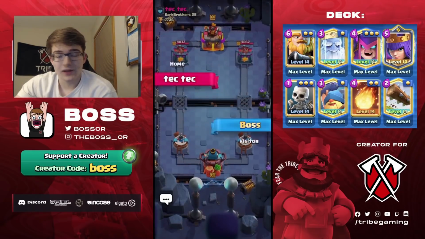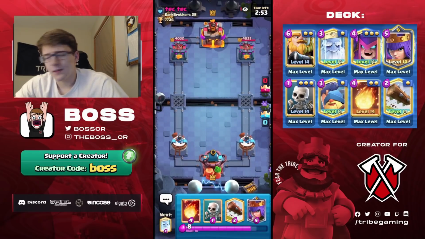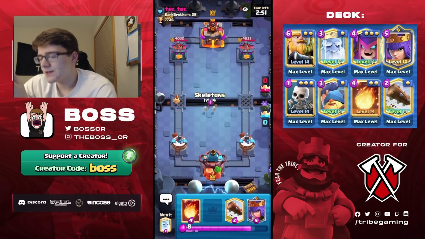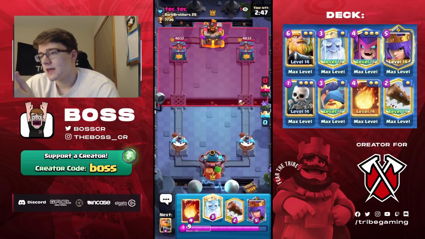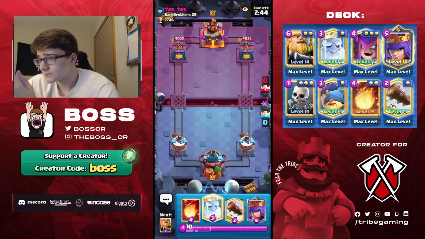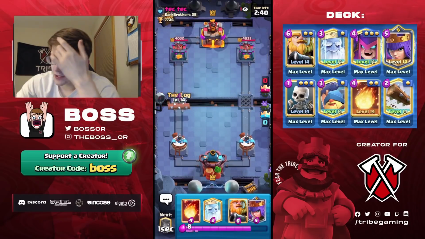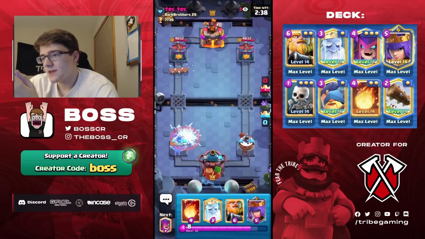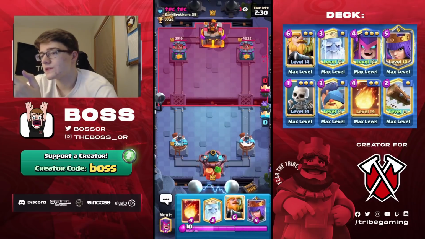Alright, guys. Here we go in our next game against Tech. I actually think I played against this guy in a recent video, maybe a week ago, and he had Sparky. So we'll see if that's still what he's running. I might cycle my Log if he's not going to do anything else. But I don't know if I want to play my Ghost, it might be better just to wait. Okay, he's going to cycle a Zap. Yeah, we'll just chill and see if he cycles something, and then I could Archer Queen into it or Ghost into it, depending on what it is.